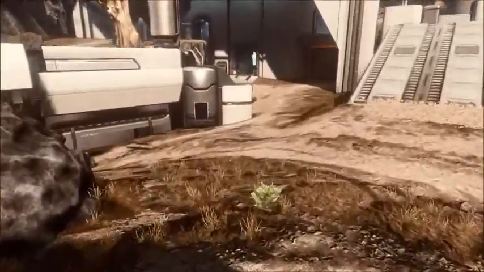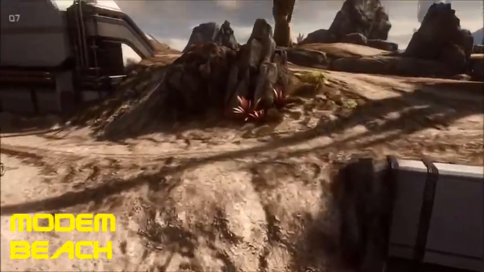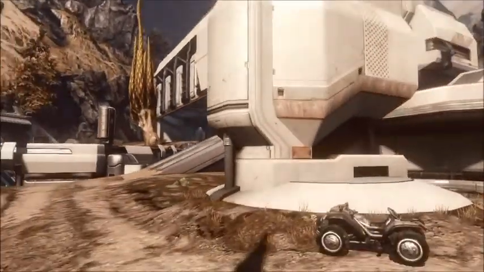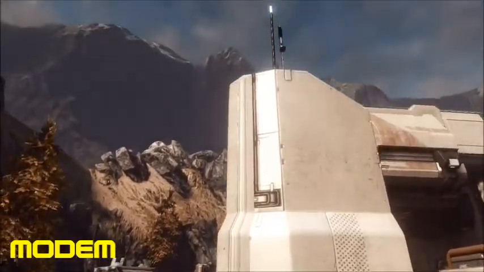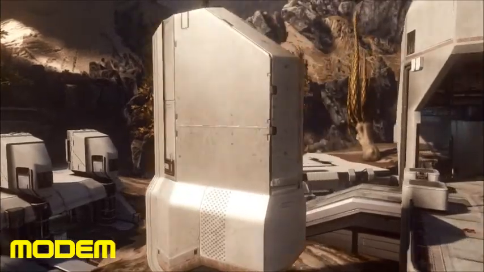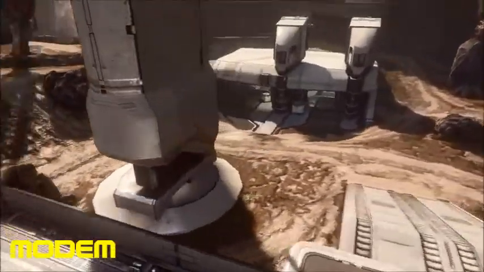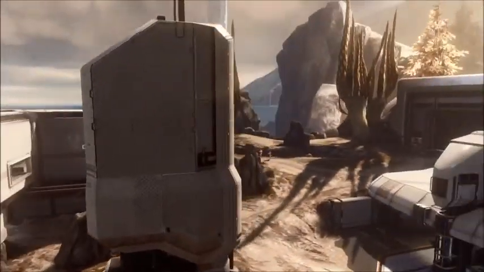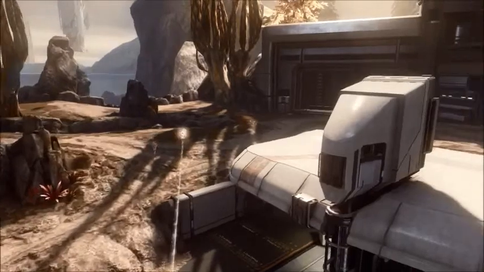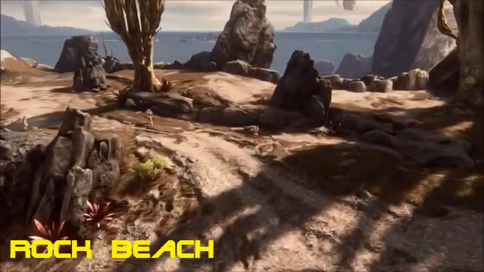Alright, this whole area right here, this is Modem Beach. And this is why, because look at this structure right here. It looks like a big modem. So we call it Modem Beach. Now you call that back modem right in there, in that little cove area. Alright, scoot over here. This whole area is Rock Beach.